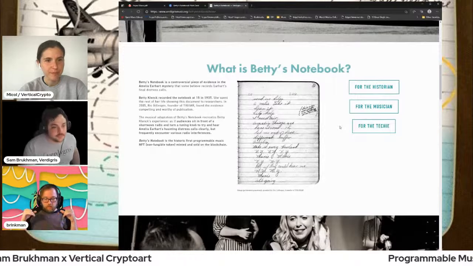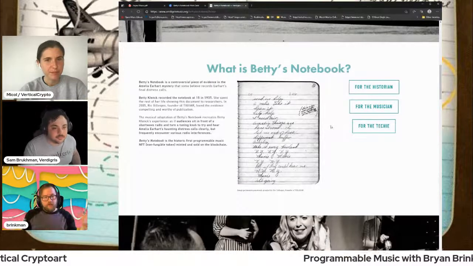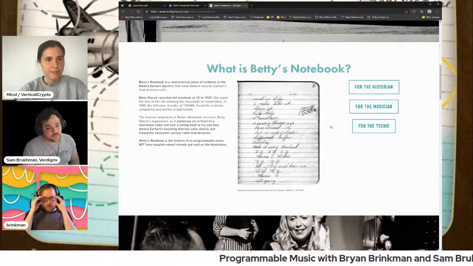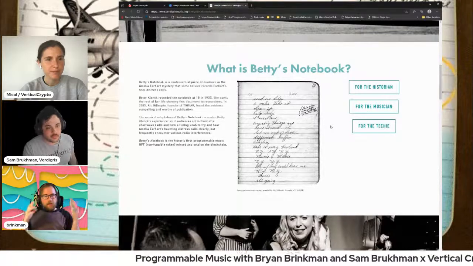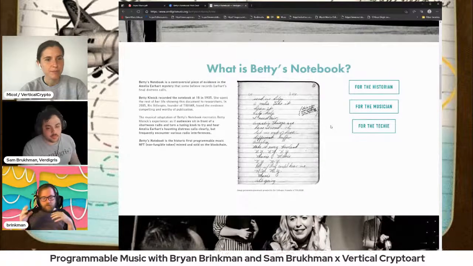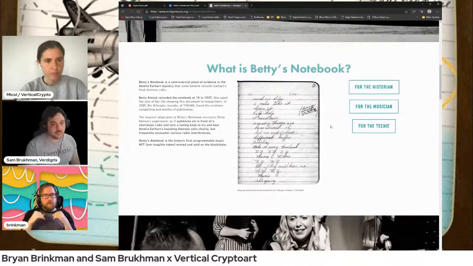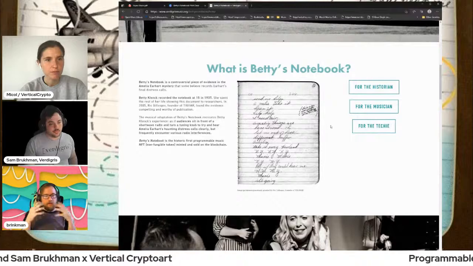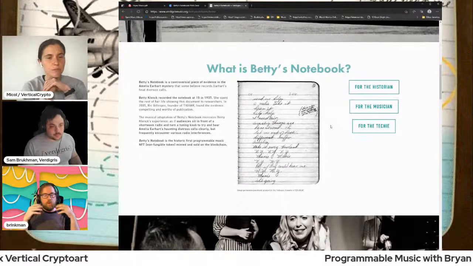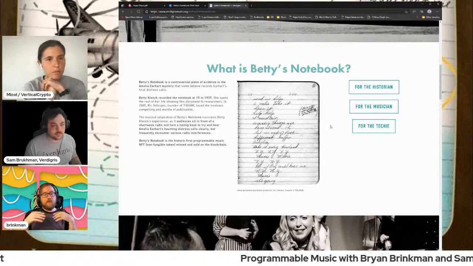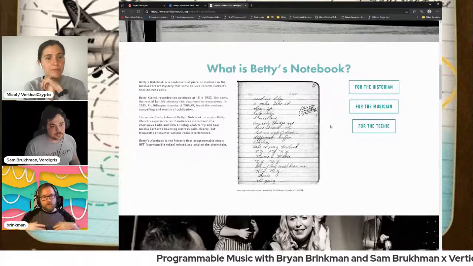And so, when all of that information came to me, I started thinking about the storytelling aspects. This is Betty telling Amelia's story, and then the choir telling Betty's story, and then this piece telling all these stories together.